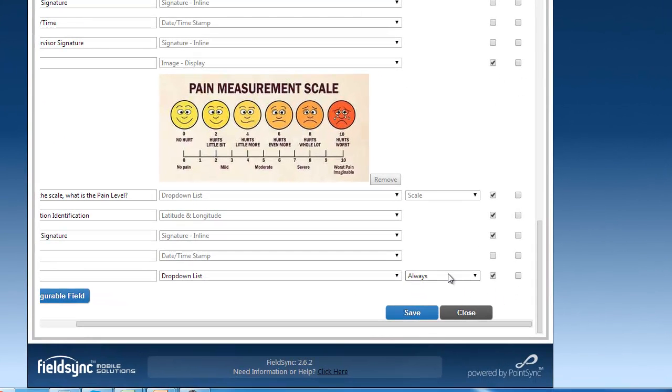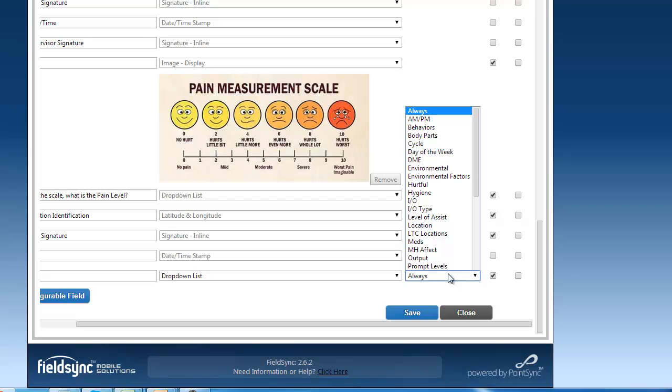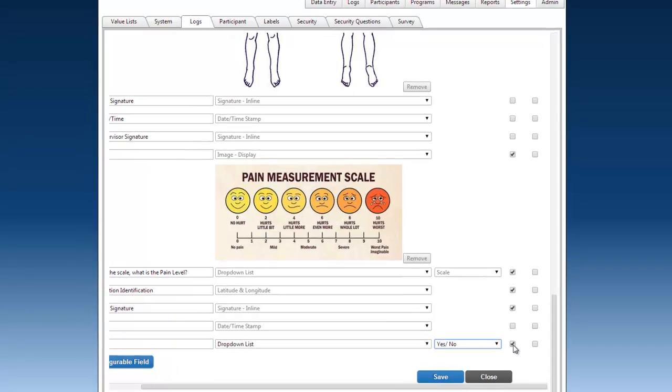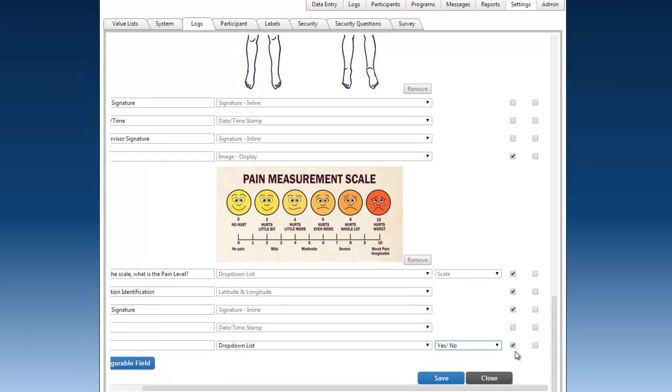Now you can see that the value list field becomes available, and I have all of the different value lists available to me to assign to this drop-down list. So if I were to choose, for example, our yes/no value list, whenever my users fill out that form for this field, then they would see the yes or no options in the control. This next field indicates whether the field is active or inactive, indicating whether or not you want it to be displayed on the form. And then the next checkbox here is whether or not the field is required. So again, keep in mind that you want to be careful with that setting.